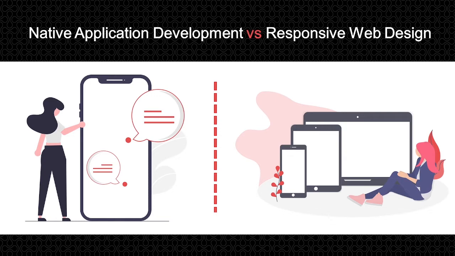You have cross-platform accessibility. Responsive websites use HTML and CSS to display pages, and these can be accessed with any browser. As a result, responsive websites work equally well on various platforms and devices. There's no need to install anything on your device. To start using the app, you only need to type your website URL into the browser address field.